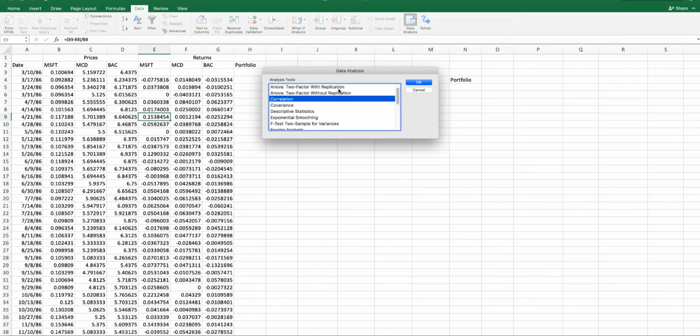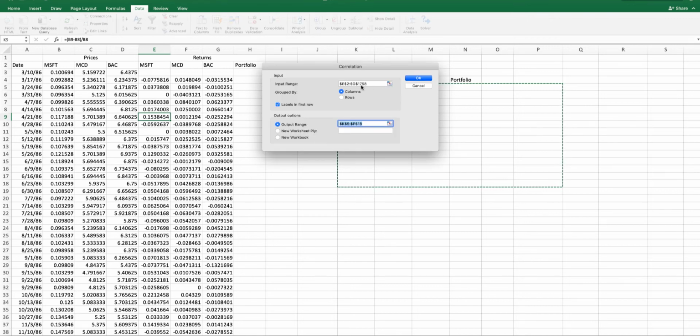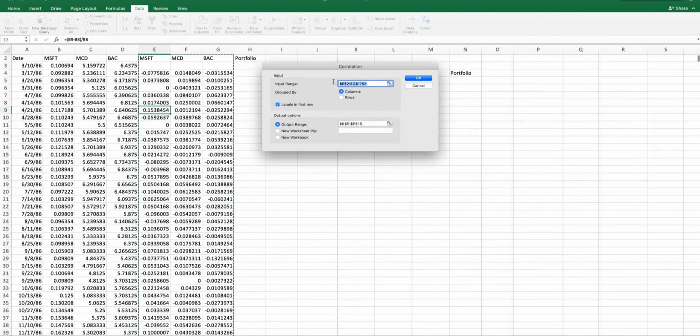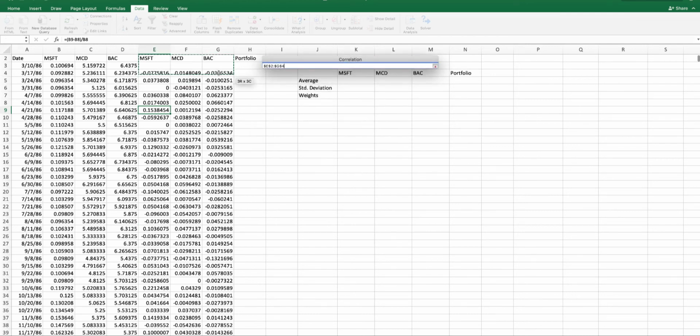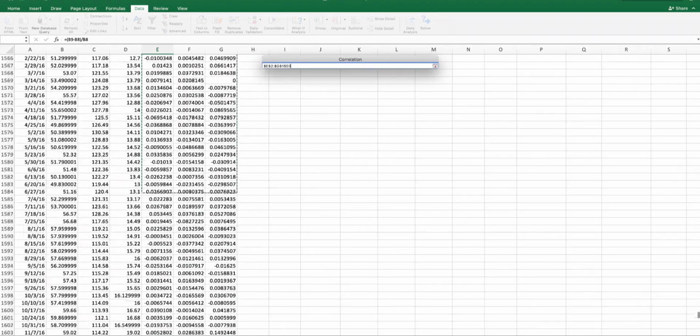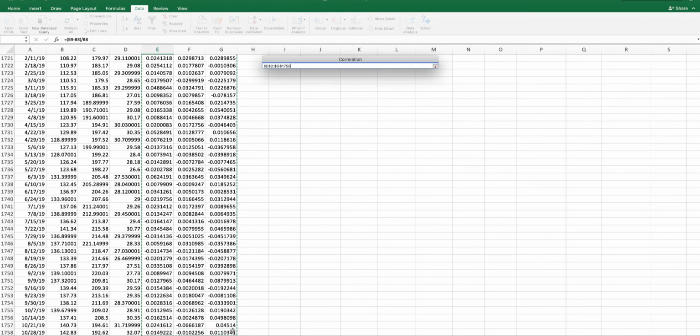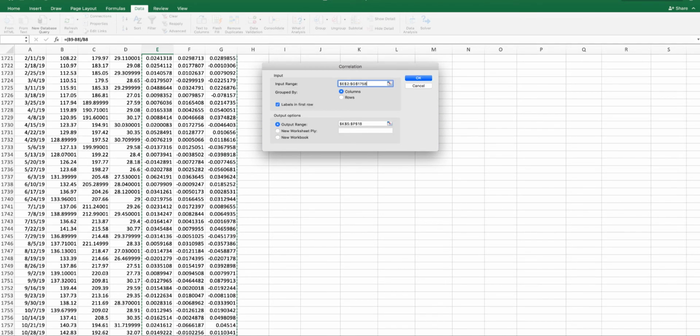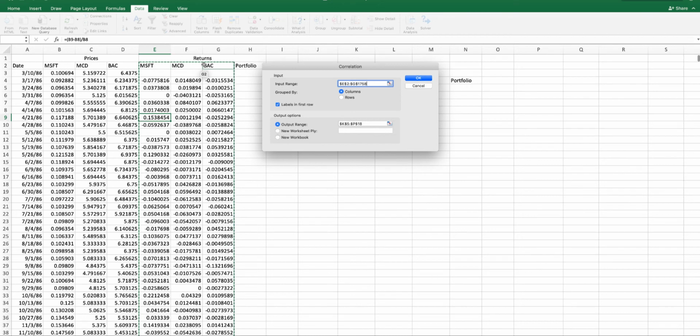All right, so let's get the correlation. Under data analysis, if you select correlation, it'll ask you what you want to find correlations among. So what's the input range? Let's select the input range. You can select the labels. There's a way that you can check and let Excel know that those are your labels. So that's my input range, all the stock returns, and it was previously checked. If your box is not checked, then check that, saying that labels are in the first row.